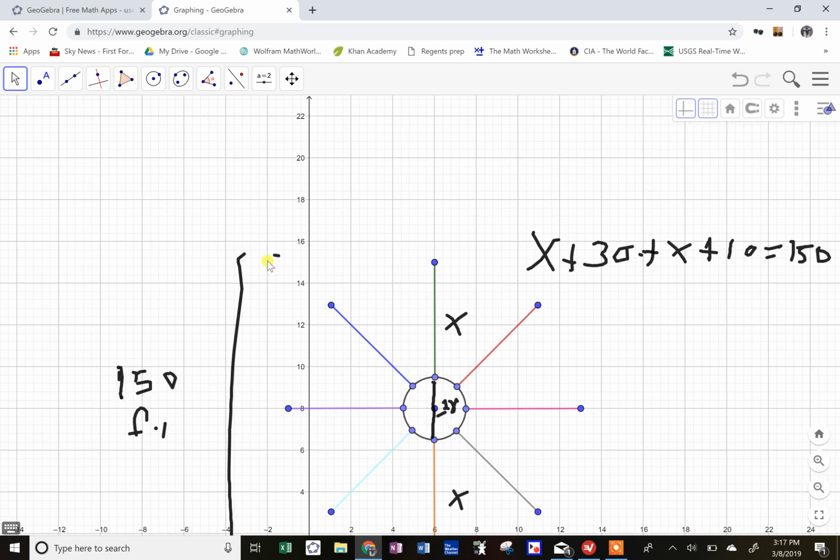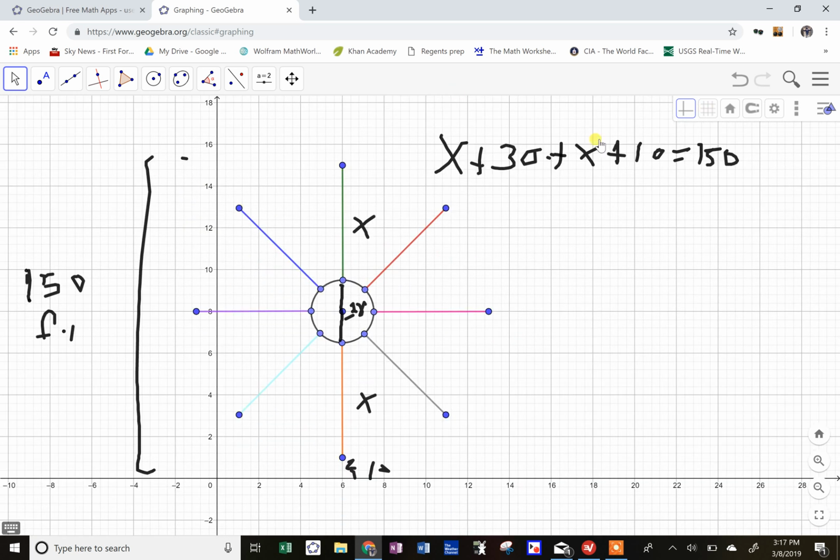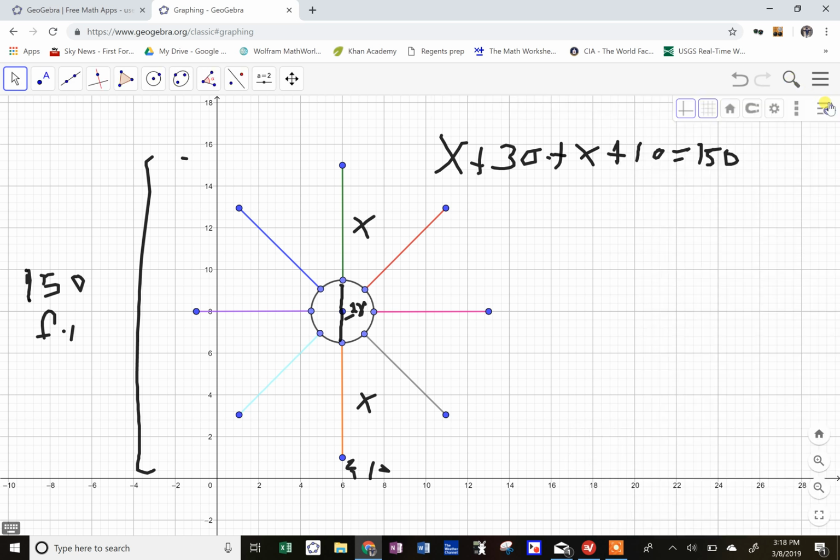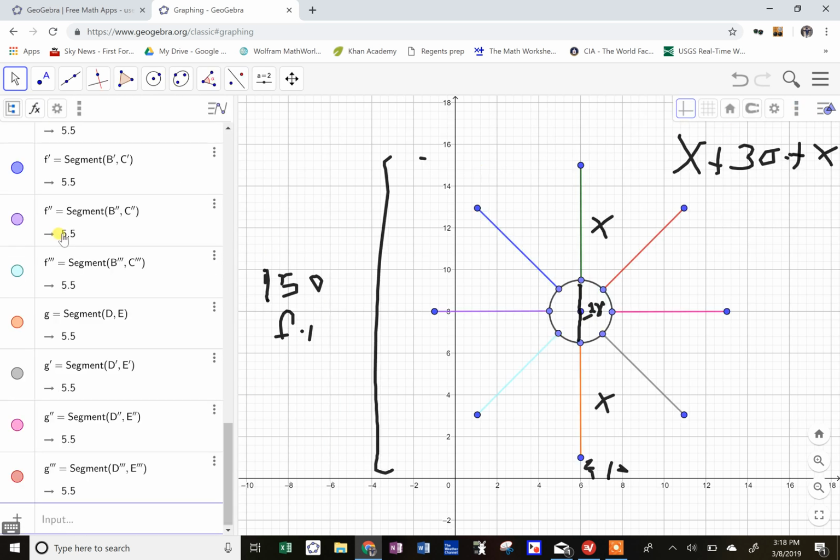I don't know why. It usually does. Alright. Well, what I'm trying to do is I'm trying to just collect everything all at once, and it's not letting me do that. And I don't know why. That's fine. Oh, here we go. If I go to here and I click on algebra, all these things come up. And if I click on them all here, it's a little bit easier.